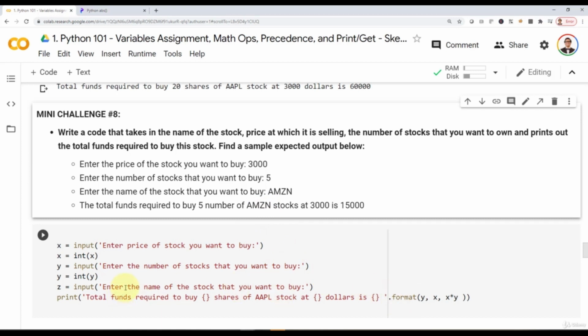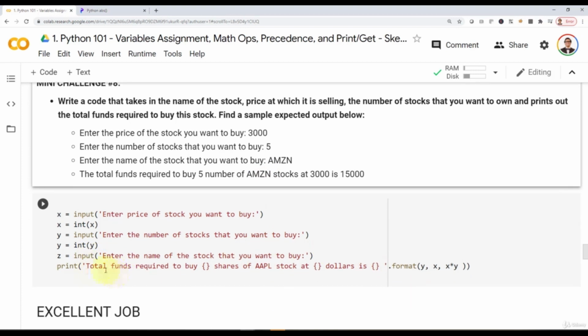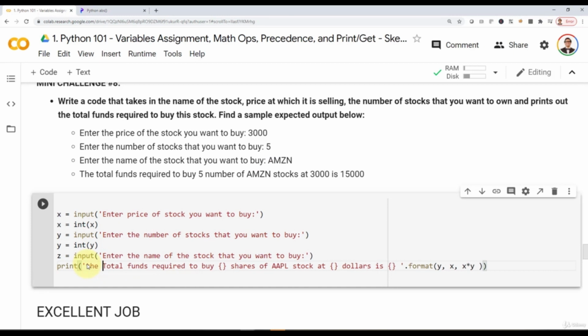I can go ahead and print it out. And I can say here the total funds required to buy whatever shares, let's call it number of, here I need to add a placeholder, so I can add curly braces, number of whatever stocks at whatever price is, actually I don't need the dollar sign because I don't have a dollar there, curly braces.